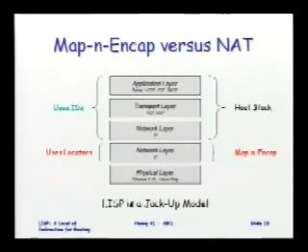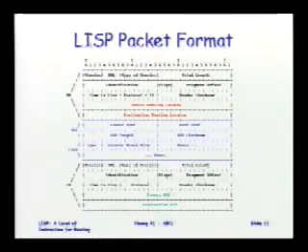This is nothing new. So this is what the header would look like for IPv4 when you encapsulate v4 in v4. The thing to note is that this outer header, when it gets prepended, this OH is the outer header, you have a source locator and a destination locator, and all the routers that see this packet have routes for these sort of prefixes that they can route these locators on.